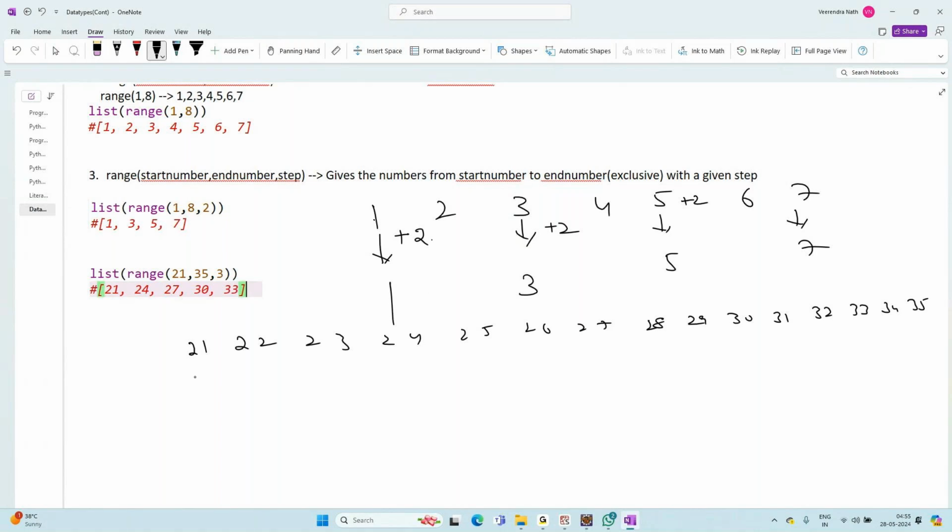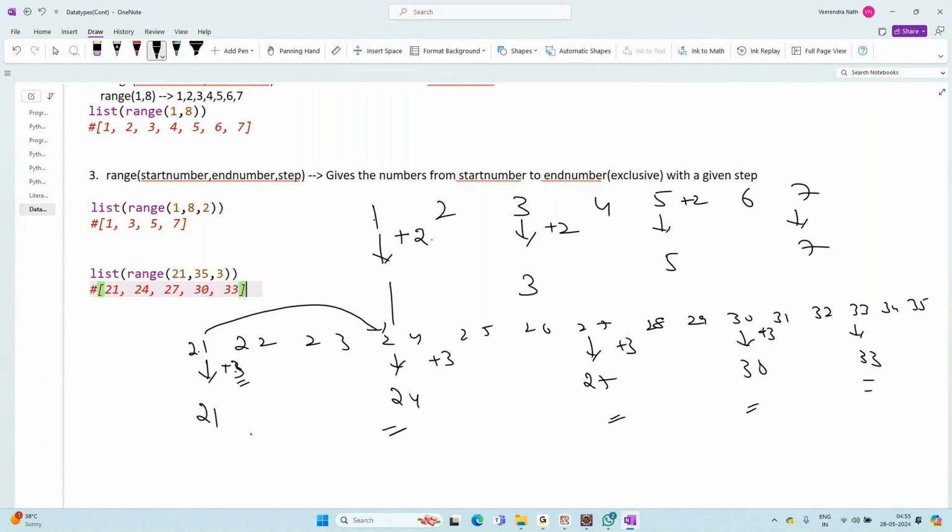So 21 plus 3 is 24, again plus 3 is 27, again plus 3 is 30, again plus 3 is 33. That's it.